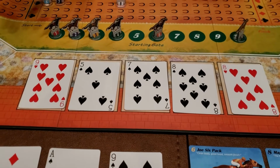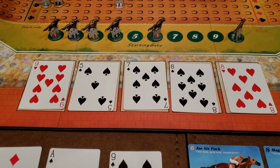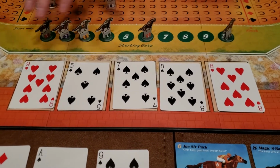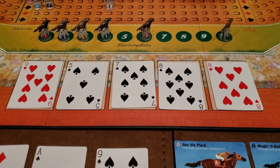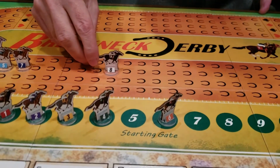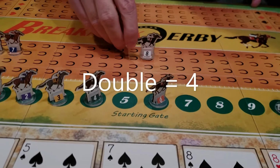With the bonus hand now full of number cards, we move ahead to bonus movement. Bonus movement is based on poker-style hands that have been played into the bonus hand during the basic stage. We see here we have a pair of 8s, which we call a double in Breakneck Derby. A double is worth 4 additional points. So we would take the number 8 horse and move him ahead 4 spaces straight ahead in his current lane.